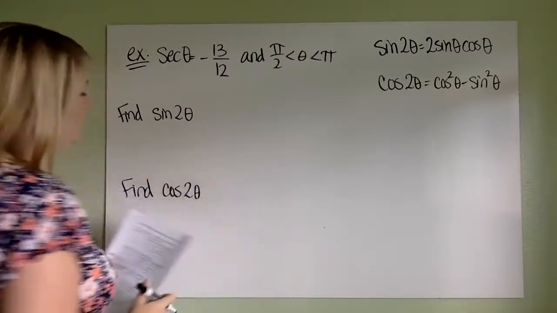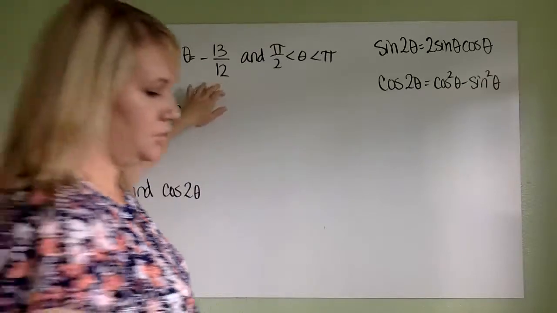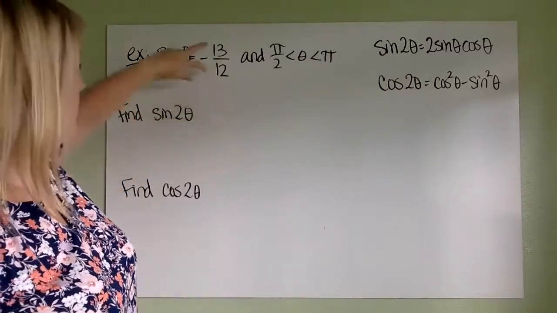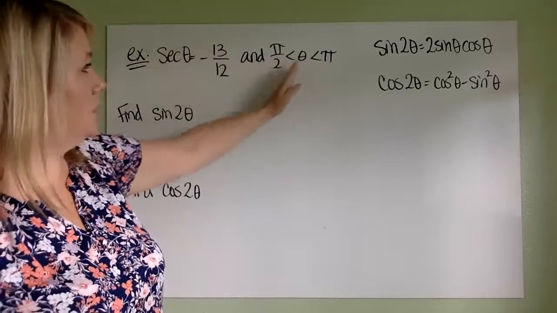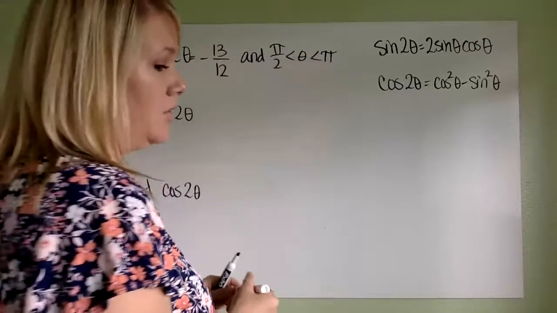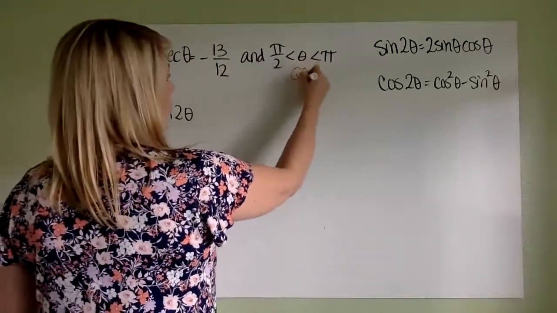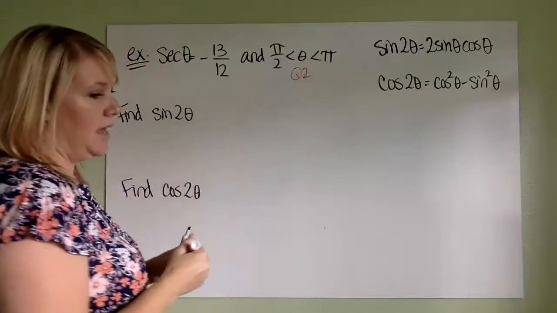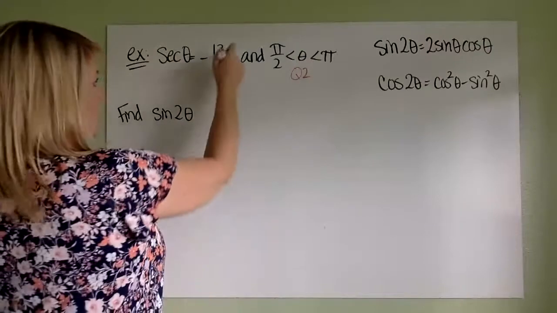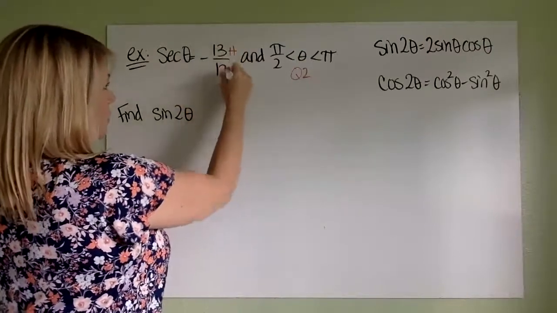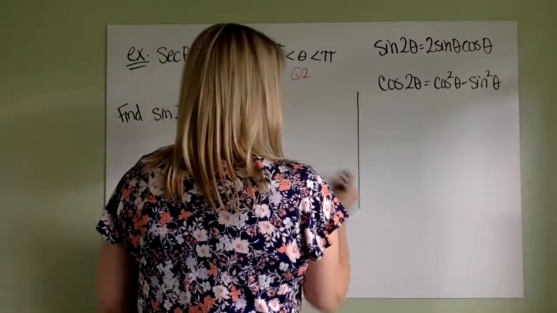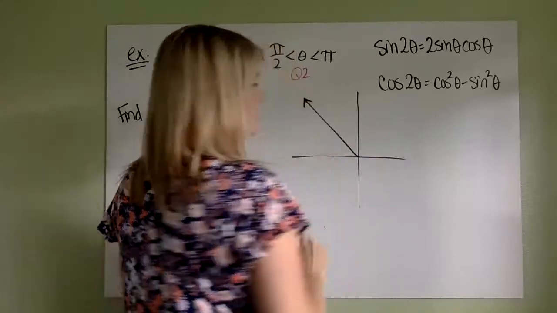Okay, so they're going to give you a ratio for one of the six trig functions, probably going to be secant, cosecant, tangent, cotangent. They're giving us a ratio and they're giving us a quadrant. So it's telling us that the angle is between pi over 2 and pi. So that means that our angle is in quadrant 2, right? Between 90 and 180. And then this, our secant, is the reciprocal of cosine, right? So cosine is adjacent over hypotenuse. That means secant is hypotenuse over adjacent. So what we have, I'm going to draw a little picture over here, is an angle in second quadrant, right?